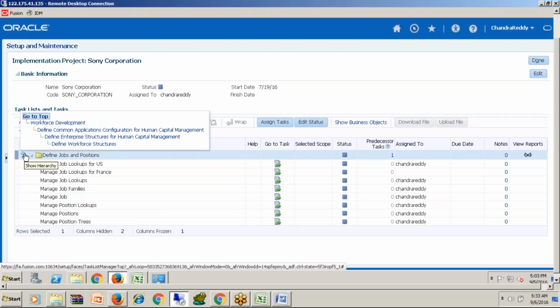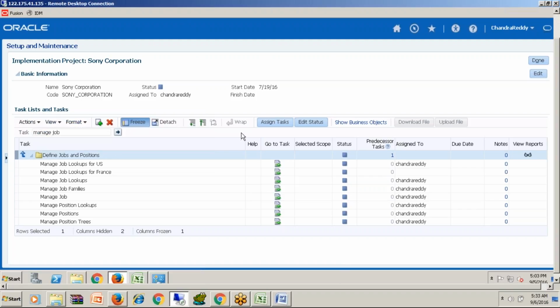If we click this, it shows exactly the navigation: Workforce Development, Define Common Application, Enterprise Structure for HCM, and inside of that, Define Workforce Structures. That is the navigation.